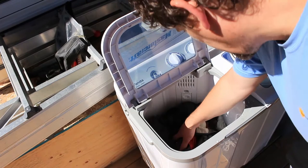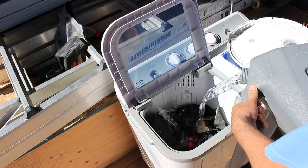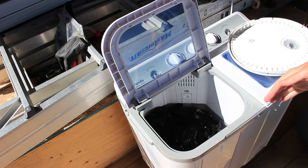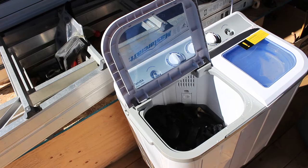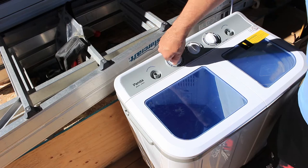Say that was 4 gallons. Jesus. That's gotta be enough. That's a lot of water, man. If I filled that right up, that's gotta be like 10 gallons. And then I gotta rinse it in another 10 gallons. And then I should rinse it again in another 10 gallons. Oy vey. And then you set your normal or heavy. You don't want to drain just yet. And you set your timer.